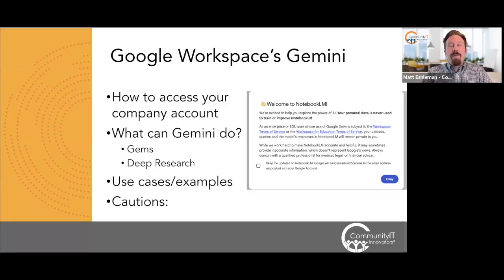So again, if there's a specific topic area that you want to find more information about, I've used this as well to gather information about a sector or a certain topic area, and to build queries and questions around something that, if I had the time, I would spend a few hours researching. Instead, I can feed it some information, provide some parameters, and get some results back in 10 to 15 minutes.